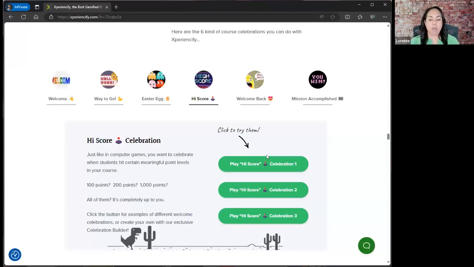So in one of our programs, we literally have all this stuff. When we put this in, people were posting in the Facebook group that, you know, oh, I just found this, or I just got this. They were posting their celebrations because, one, they've never experienced anything like that, and two, it was fun. And they wanted to get to the next module to see what the next celebration was going to be.